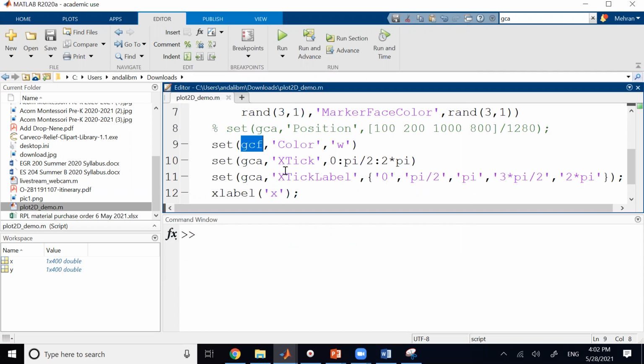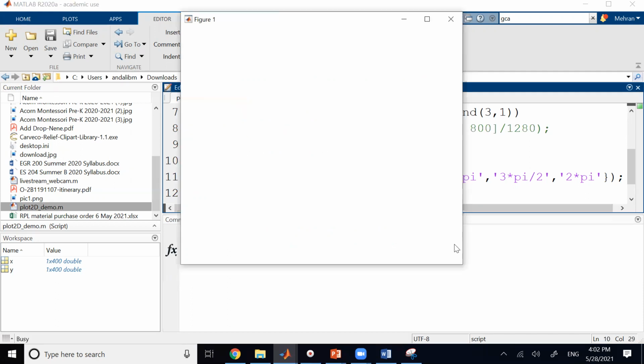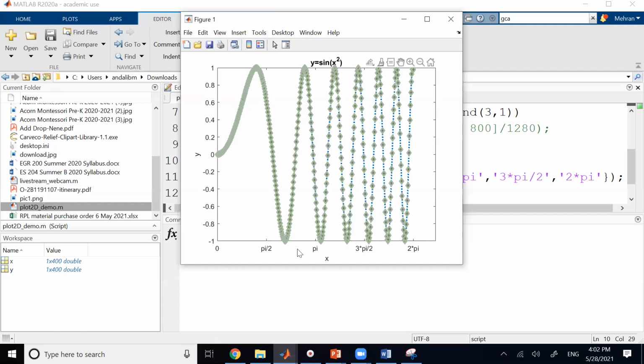So these are some of the interesting things that you might have. One of the other things I want to mention is the direction of the ticks. Sometimes the ticks that you have on the X or Y axis, you want the ticks to be backwards. What do I mean by that? So look here. My ticks are going 0, pi over 2, pi, 3 pi over 2, and 2 pi, correct?